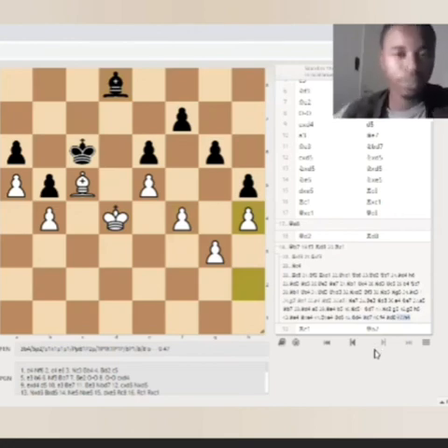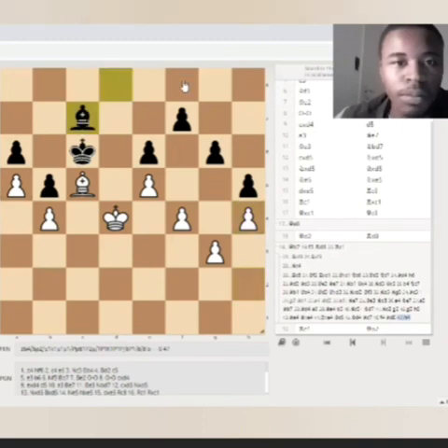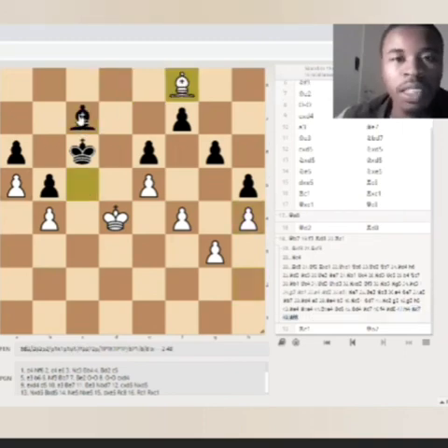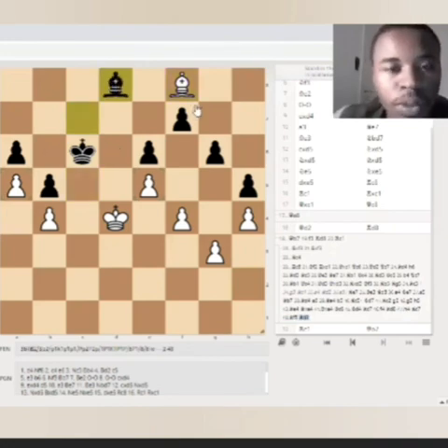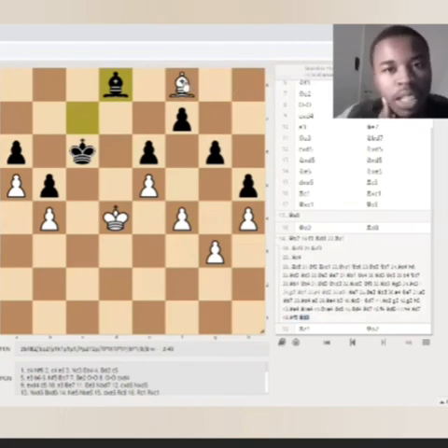So in this position, we have bishop c7, then we have bishop f8, and the position was drawn, because there was just repetition of moves, and there's not much either color can do, and then the game ended as a draw.